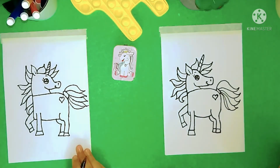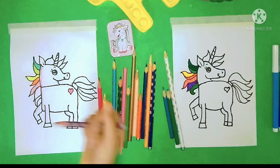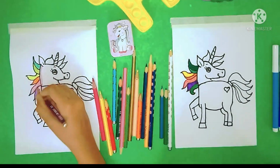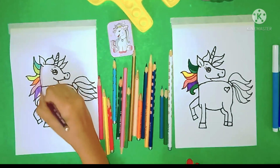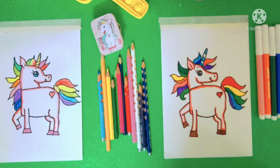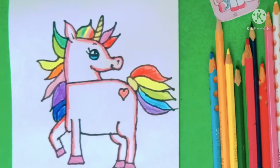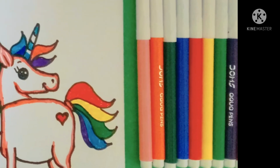Yes, ma'am. It was very easy. Very good. Now, let's see how to color it. So, children, here I am coloring with sketch pens and Amrita is doing it with color pencils. So let's see how it turns out. So children, this is how it looks when it is completed. This unicorn is done with color pencils and this one with sketch pens.